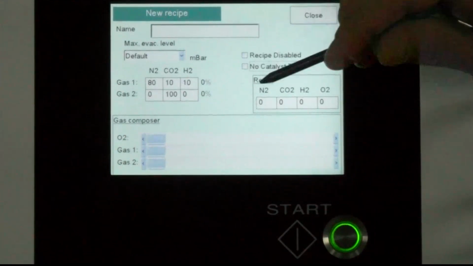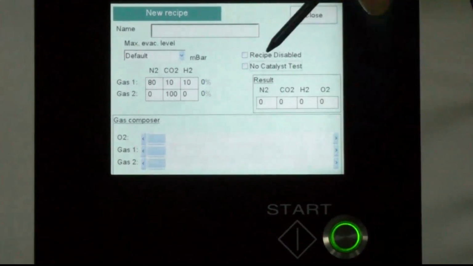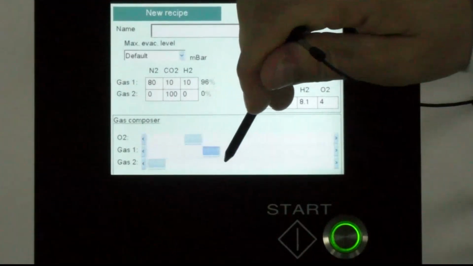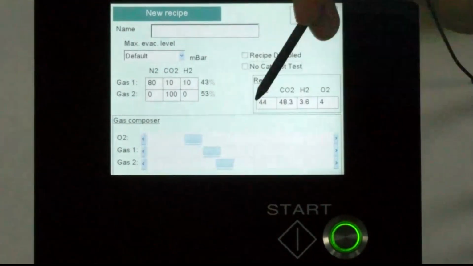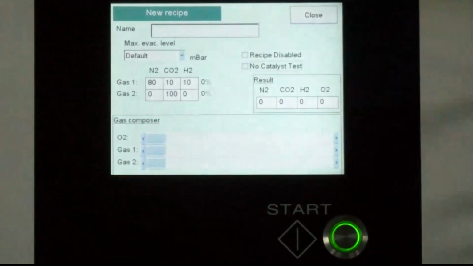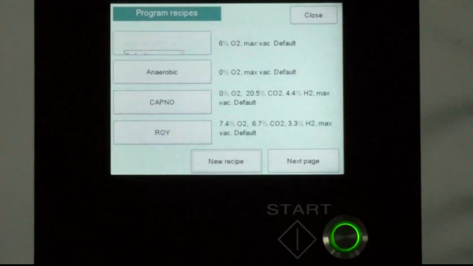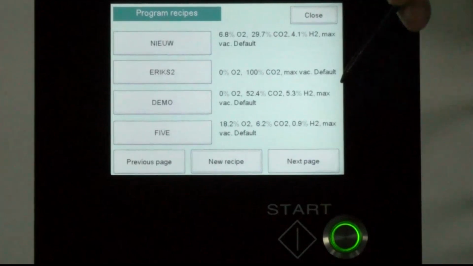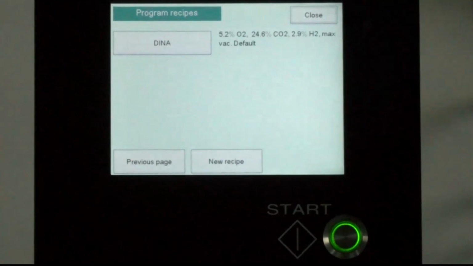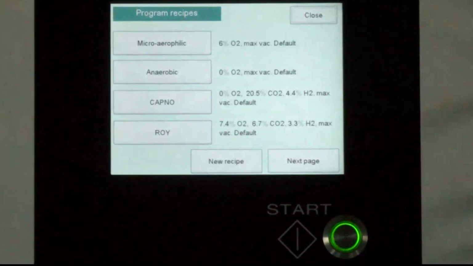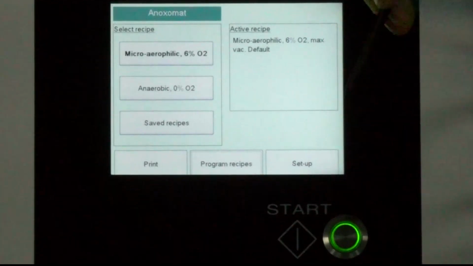You can name your recipe here, and then you can use these little slides along the bottom to actually change the concentration of your gas inputs relative to one another in your custom recipe. So it makes creating these custom recipes really easy on the fly if that's something that you want to do in your laboratory. And you can store a bunch of these. So I can go page by page and show you some custom recipes that we've created in past demos here as well. So a really cool feature.